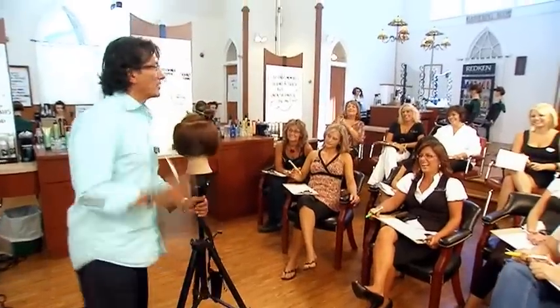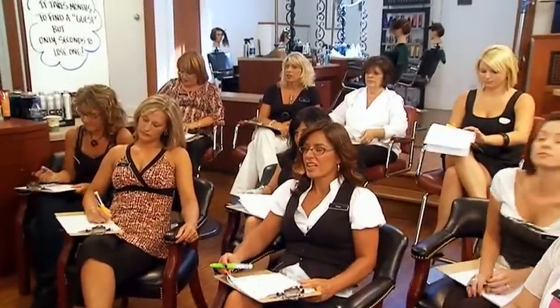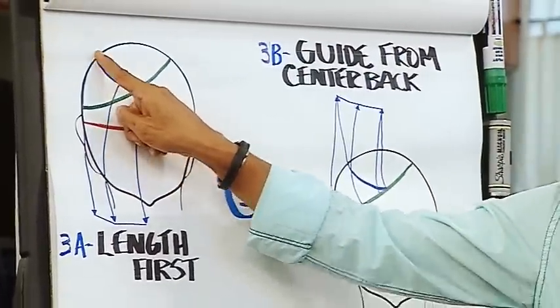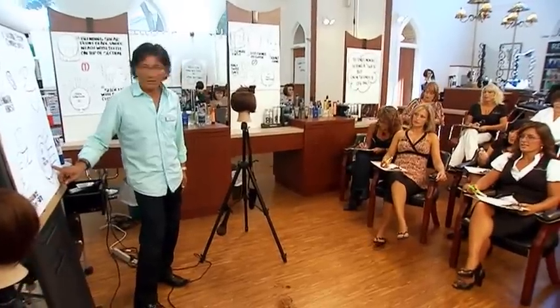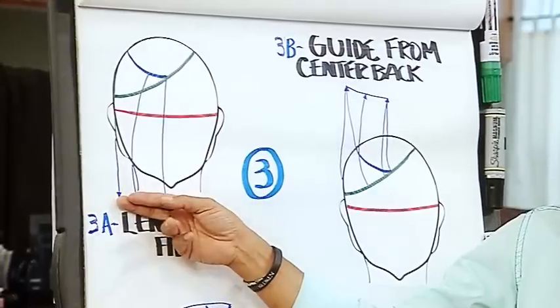Okay, now, let's take a look at the flip chart. Step three, what do we do first? You cut your length around. Your center back right here, follow the blue now. Center back, I come around all the way and I even it on both sides. If you're with me, say yes. Yes. Okay, once we have that established, cut your length.